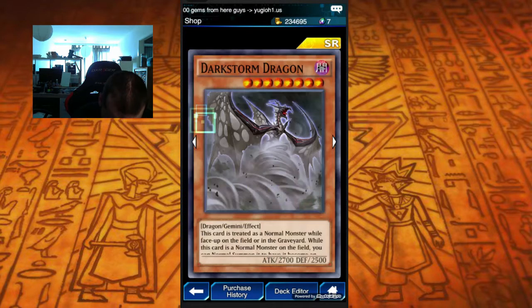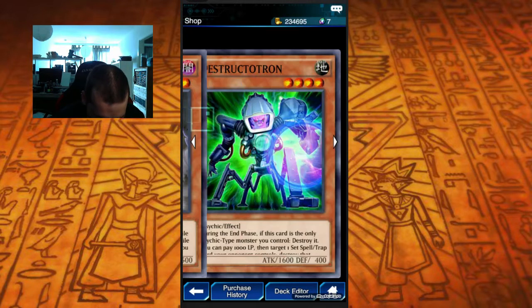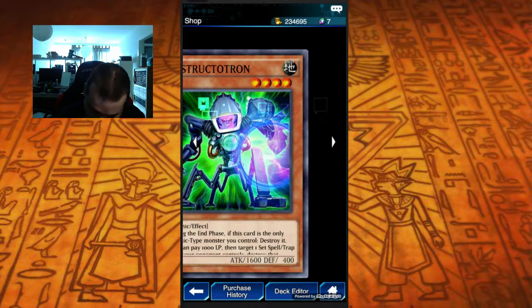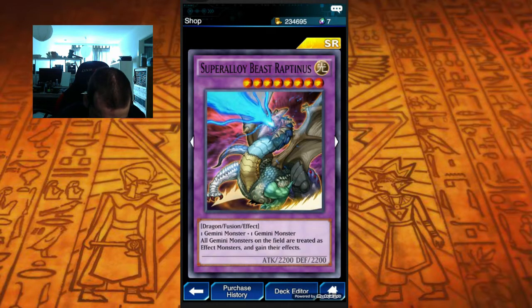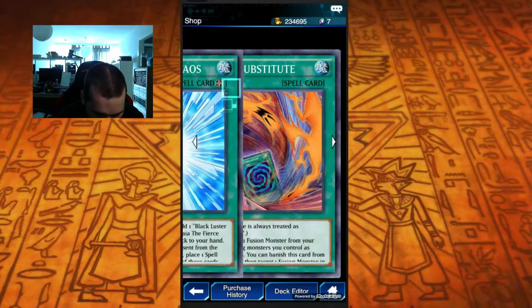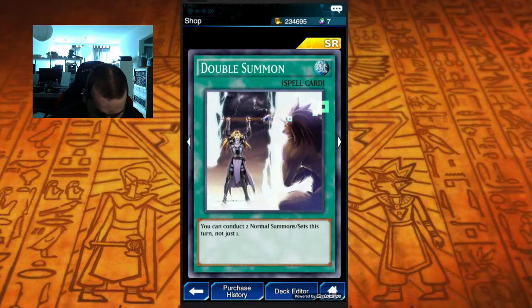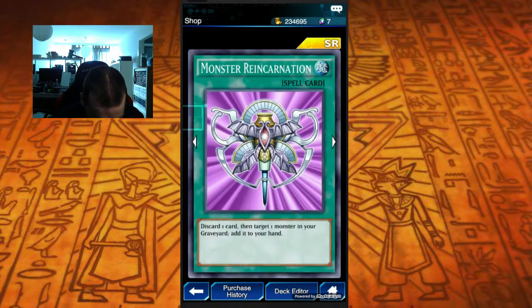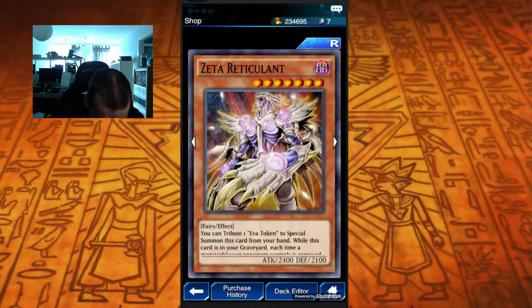So, I won't read all the cards. You can pause if you want to, or you can look for it yourself. Darkstorm Dragon, Destructodron, interesting. Screech, that would look strange. Death Kangaroo, Super Alloy Beast Reptinus, what? Gateway to Chaos, Fusion Substitute, Sorcerer's Spell Wall, Double Summon, Branch, Monster Reincarnation. Oh yeah, that's not Monster Reborn, it's the other one. Gemini Booster, and that's it.